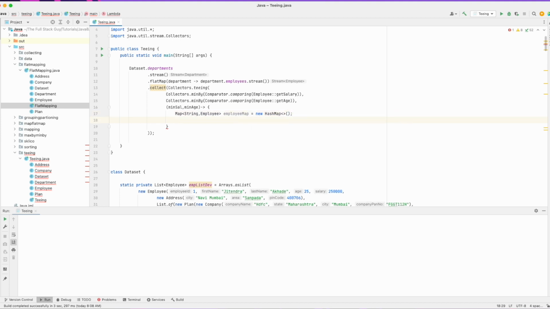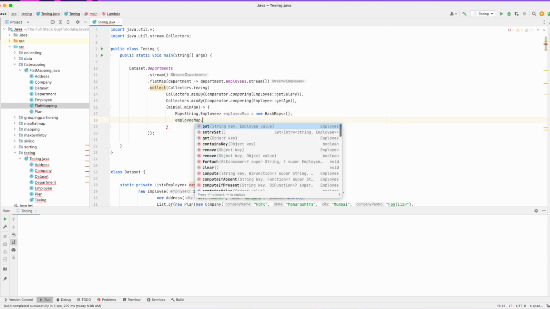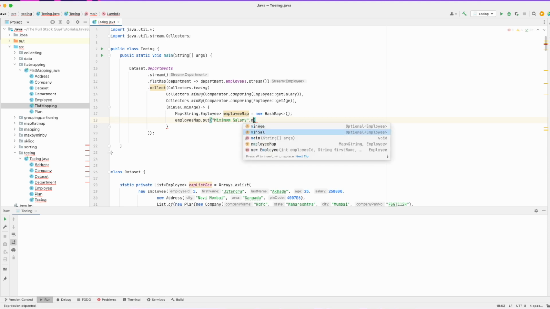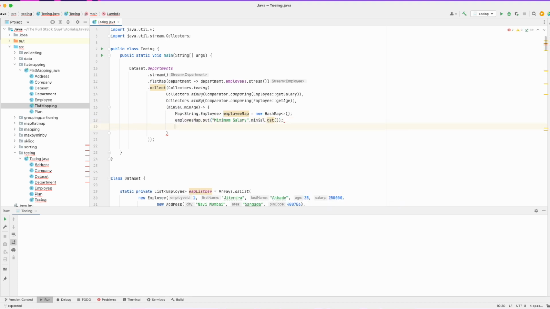Now what we can do, employeeMap.put, minimumSalary, and minSal.get. Fair enough, easy. And just copy this. We are lazy developers, we want to write less and earn more, right?